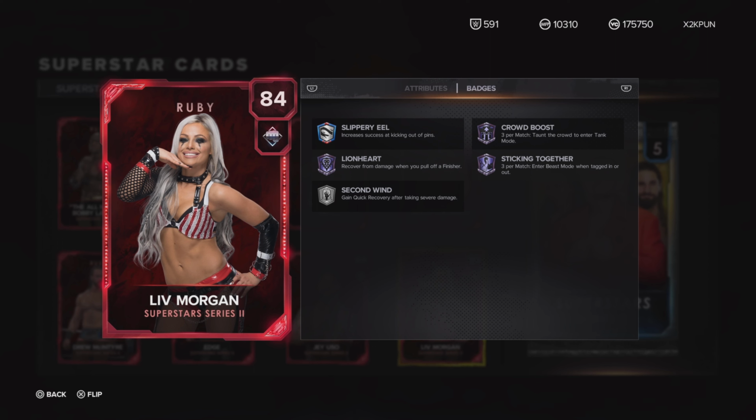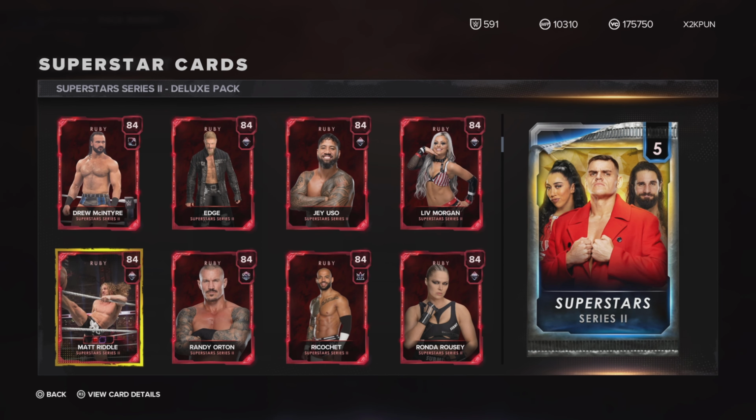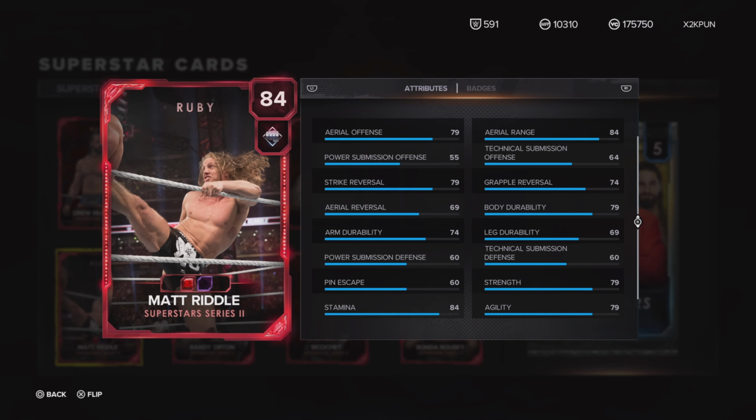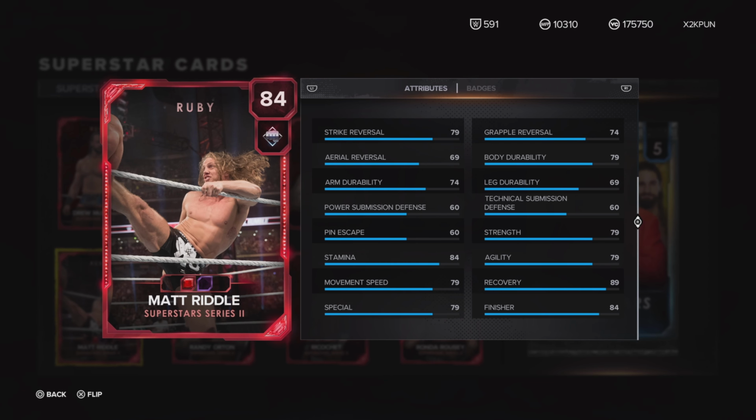I don't care what the other badges are. I don't care what the attributes are. When you're looking at a card, just look at the badges. And then you could go back always and look at the attributes. Right? You can always check that and see. You know, he has an 84 finisher. That's great. That's awesome.